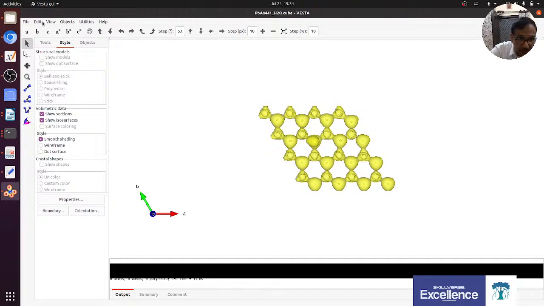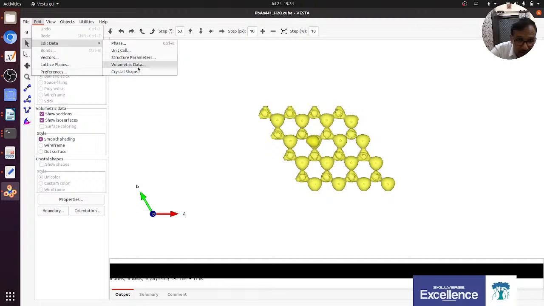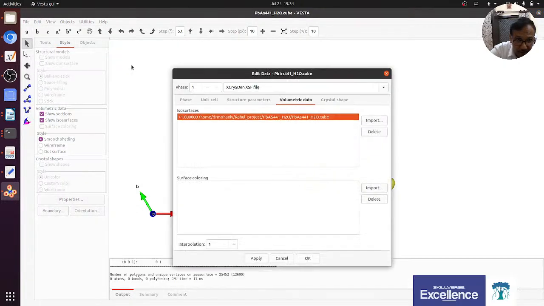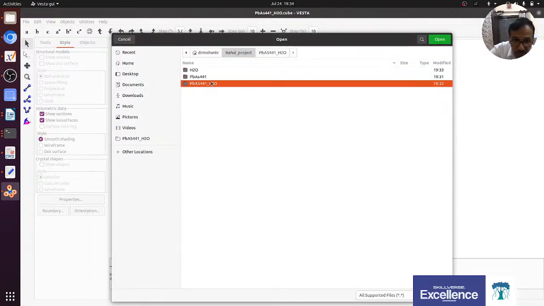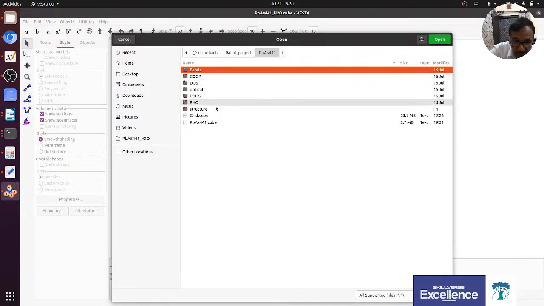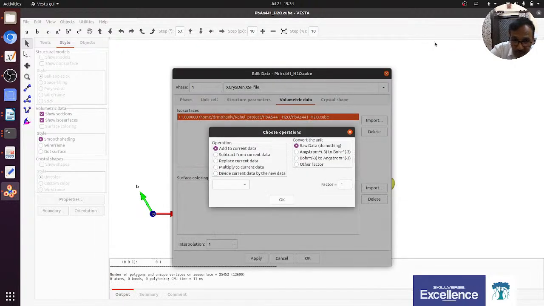And now let us edit. So this is for the composite one, and I am going to subtract this by using this edit data. And this data is not the ordinary one, this is volumetric data. So remember this, in the edit data you have to move to this volumetric data, and this is that original one. Now we have to import. So import this data, and from where we have to import, from this point, and there are two cube files, one generated from that tool, and there we have converted this. So this one is now opened.